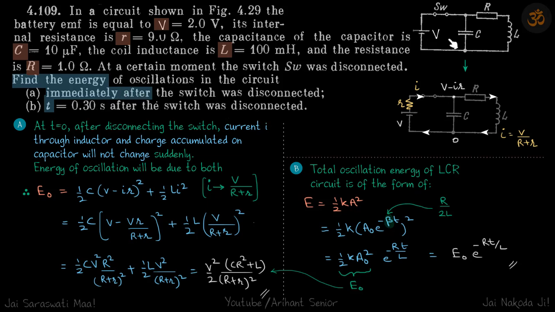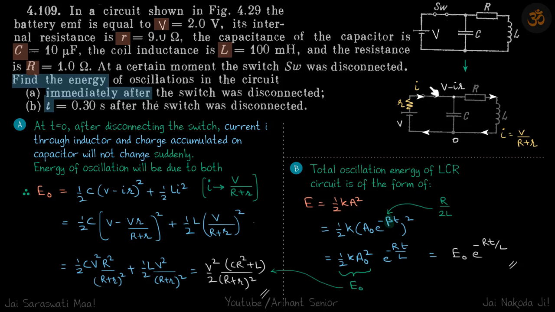Now for the first part, in this circuit, where is the energy stored? It's in the inductor and in the capacitor. So if you suddenly open this switch, this loop is still there. So we know the flux through L cannot change suddenly. So current will continue to flow in this inductor. And the charge on the capacitor also cannot vanish immediately. So the energy of oscillation in this circuit immediately after is the same as the energy stored in the capacitor and inductor when the switch was closed.